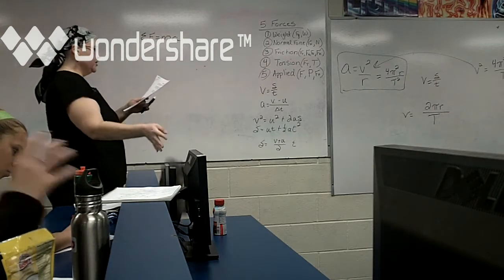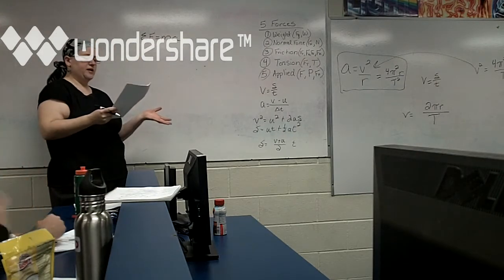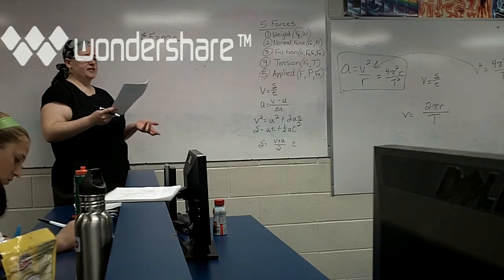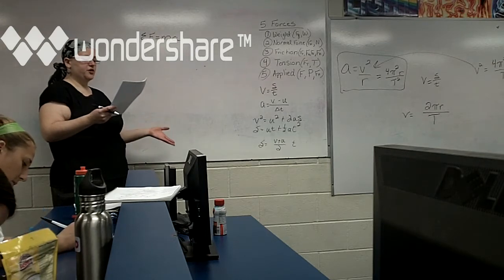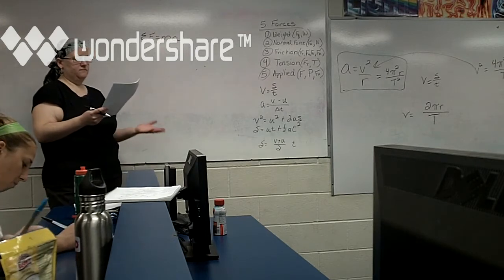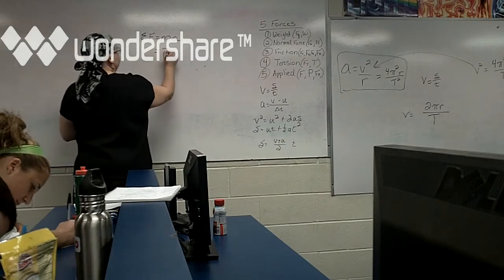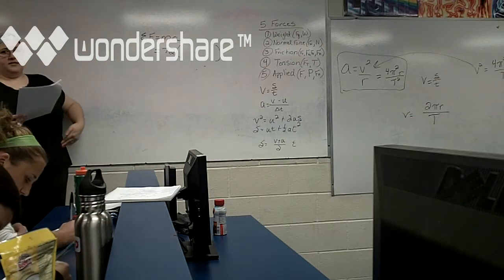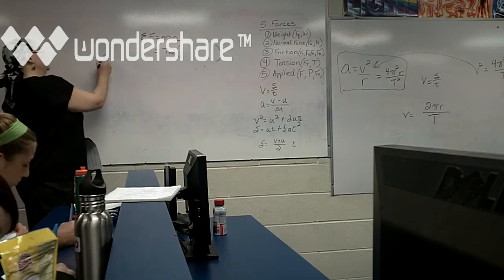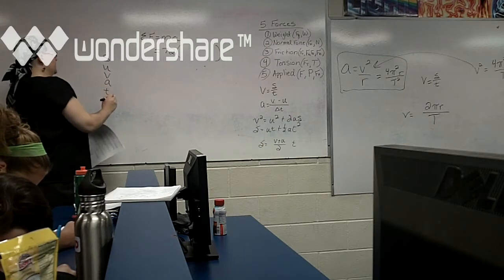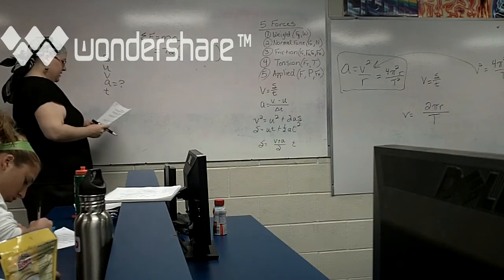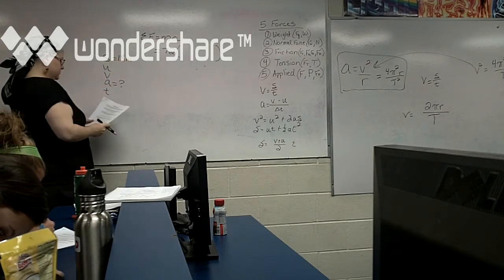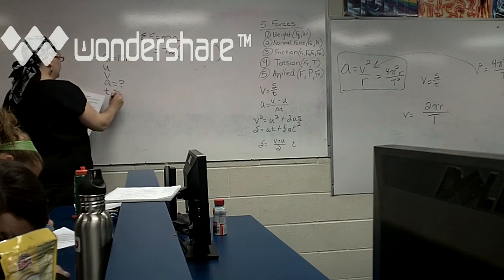Okay. During a circus performance, a 72-kilogram human cannonball is shot out of an 18-meter long cannon. If the human cannonball spends 0.95 seconds in the cannon, determine the average net force exerted on him in the barrel of the cannon. Okay, well, we've got his mass. We want to know the force. Guess I'm going to have to solve that. Let's see, we need the a. They gave us an 18-meter long cannon. He spends 0.95 seconds in that.